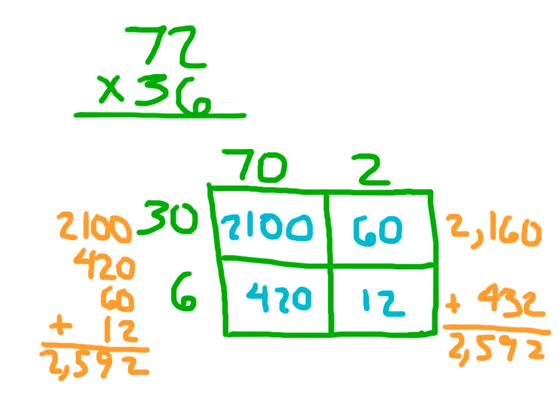If you notice here, this is 72, right? This was 6, so 420, 12. This is our answer for 72 times 6. This right here is our answer for 72 times 30. Doesn't that look familiar? If we were to use a traditional approach, we would have taken 6 times this 72, that would have been our first answer right there. And then our second answer would have been 30 times that 72, and then we would have added them together.